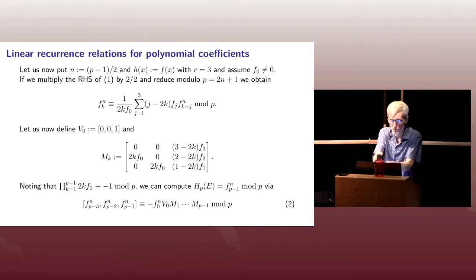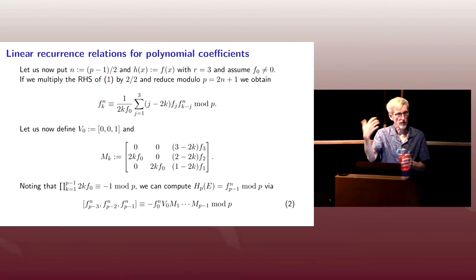And then we have a 3 by 3 matrix that expresses the recurrence relation that's written directly above. And so we just, you can just write down this matrix from looking at this relation. And of course, we have a denominator of 2 times k, 2k f(0) that we need to worry about. So it's important that k is not 0, and this is why we wanted f_0 to not be 0, so that we're not dividing by 0.